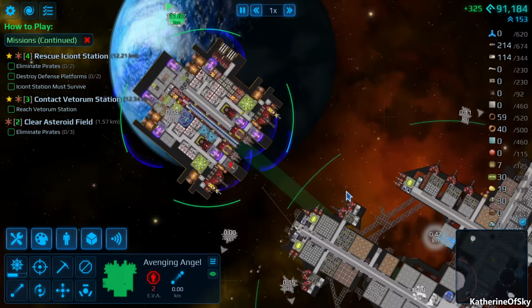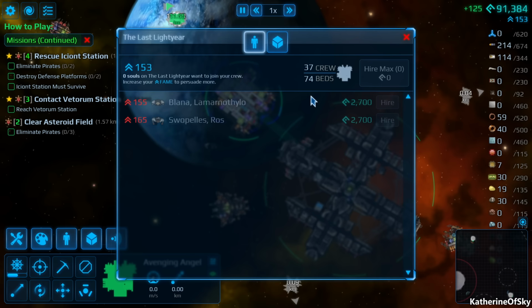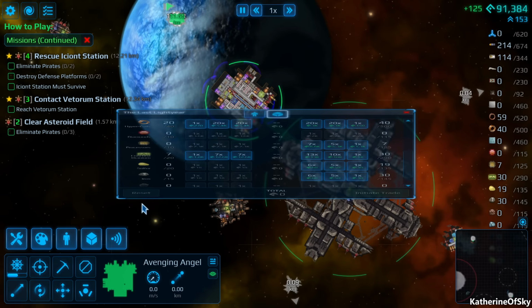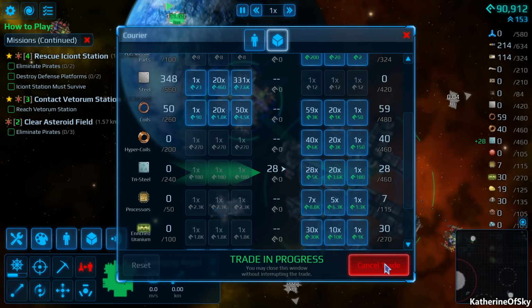And did they have tri-steel? I didn't even look. Jeez. Let's see. Do they have tri-steel? No. They do not. Okay, let's hail the other ships, because sometimes these folks have tri-steel. Nope. Okay. Courier. Let's see. Do you guys have tri-steel? Oh, they do. 28. Holy fuzzy cats, that's great. Okay, let's take it. Fantastic.